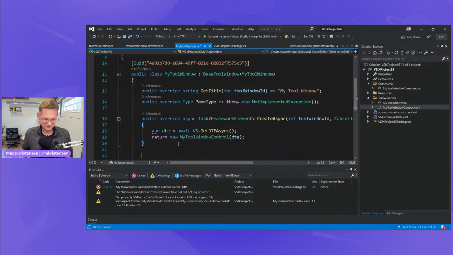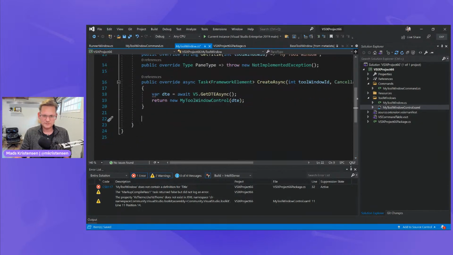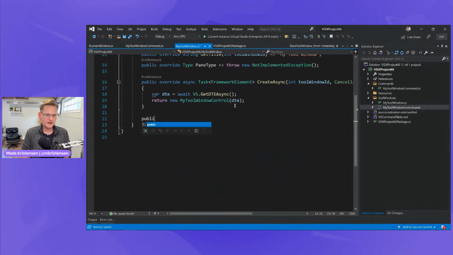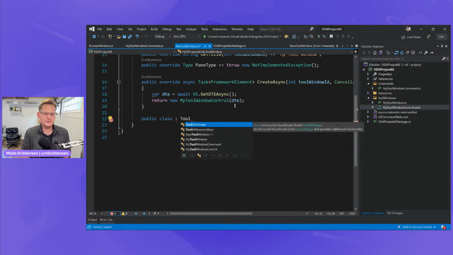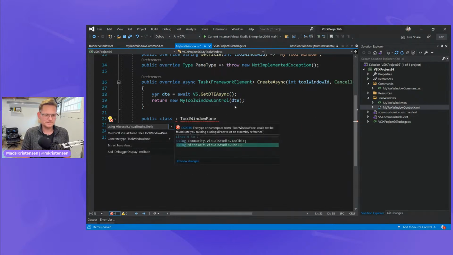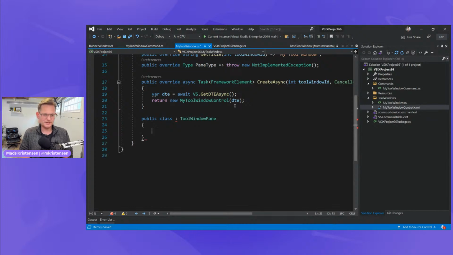And then we need a class. So now we need a public class that inherits from tool window pane. Just the regular tool window pane that you know from other places. Let's just call it something like this.